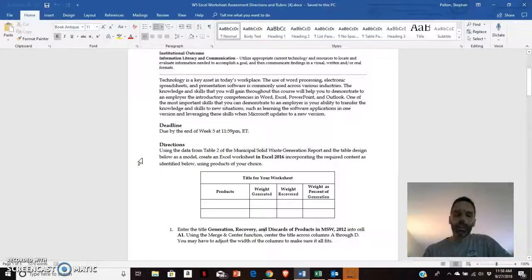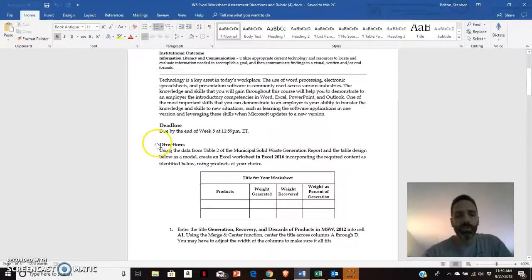We're going to be building a table based on information from that PDF, from that EPA report. You have some freedom as far as what kind of information goes into the table, but when the table's done, we're going to develop some charts and graphs from that table. And I think they're going to develop another table as well. What you're going to end up with is a spreadsheet that you're going to upload to Blackboard that has a number of different sheets in it. You're going to keep all of this in the same spreadsheet. It's just going to have different elements or different sheets, and I'll show you how to do that.